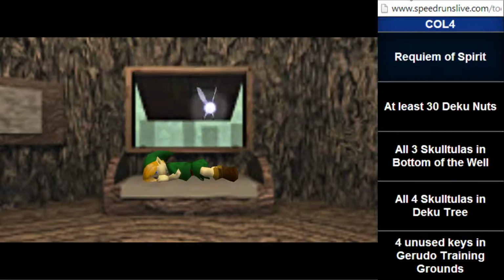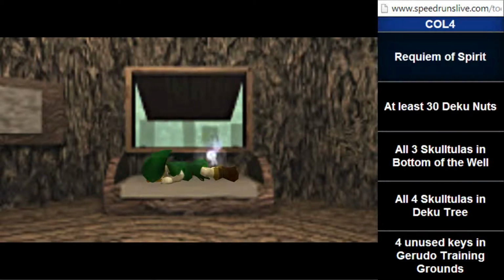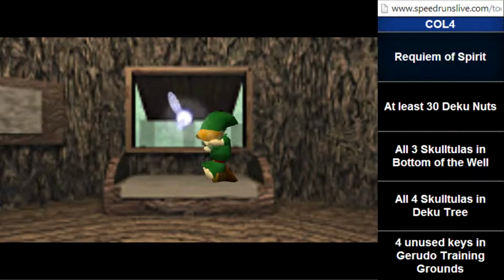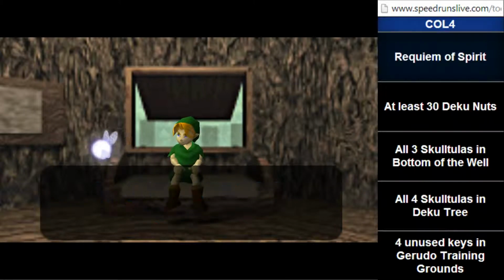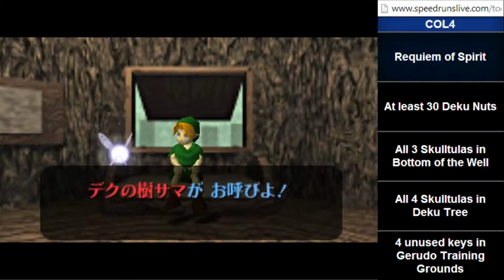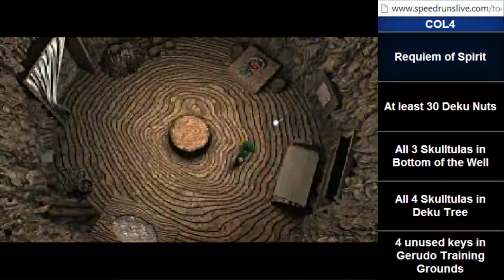Yeah, so in this particular row we notice that you need to get these bottom of the well skulltulas, and you need to get the deku tree skulltulas. So one thing I've avoided in all the previous videos is to get the bottom of the well skulltulas, because they are very complicated. But yeah, can't avoid them forever, and they are really one of the most essential parts of doing Ocarina of Time bingos. So this time we are actually getting the bottom of the well skulltulas.